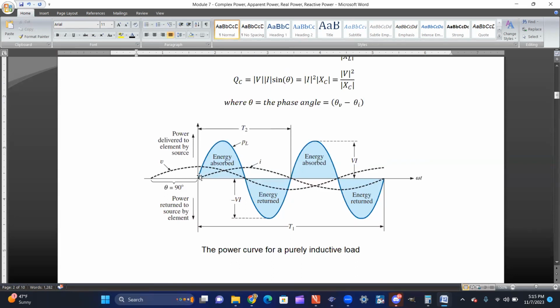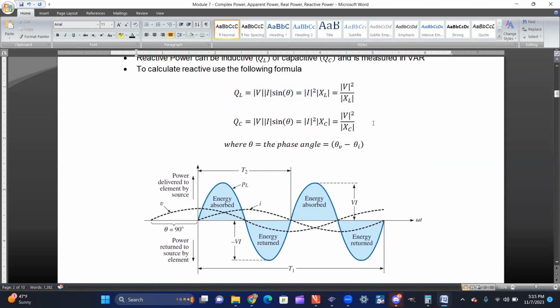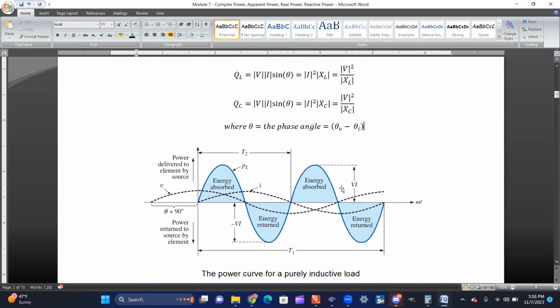Okay. And so therefore, whenever you start to plot the power by multiplying the voltage times the current, as you can see, you start to get some energy that is going to be returned back to the circuit. So therefore, your inductive elements are not really delivering any average power, and so the average power in an inductive load is equal to zero.